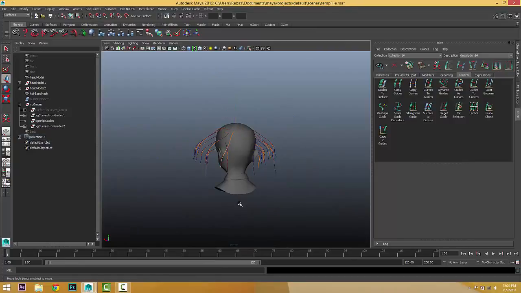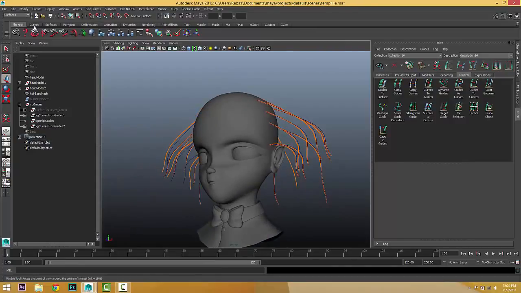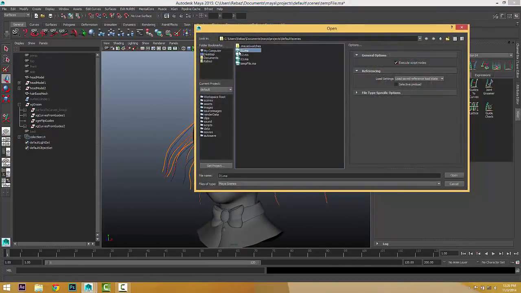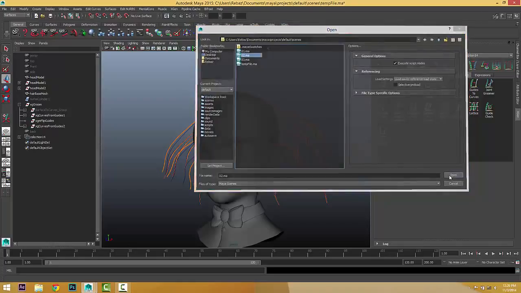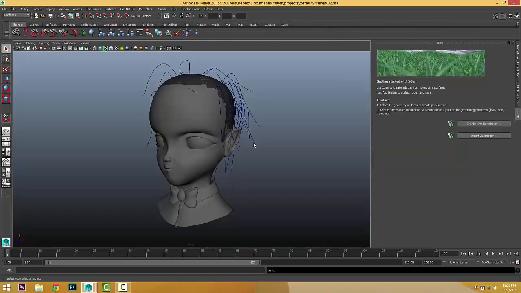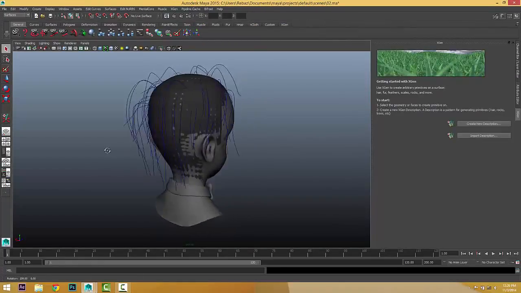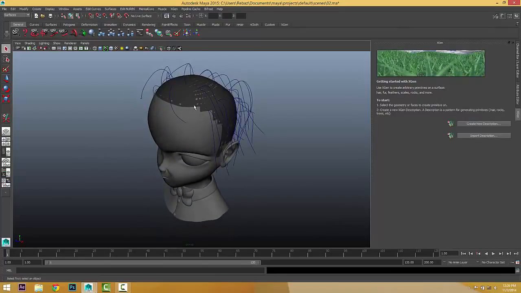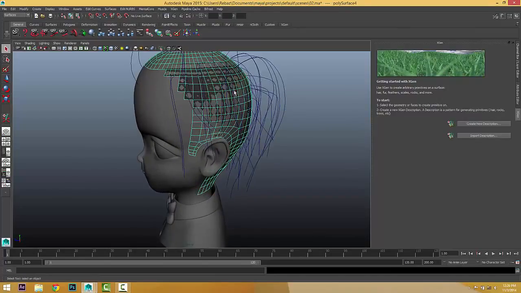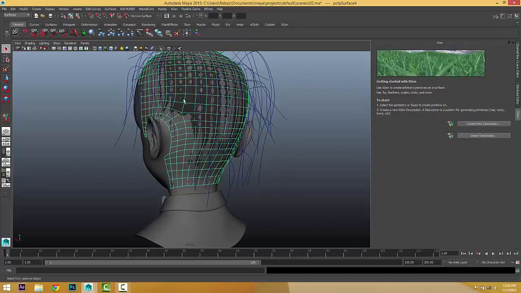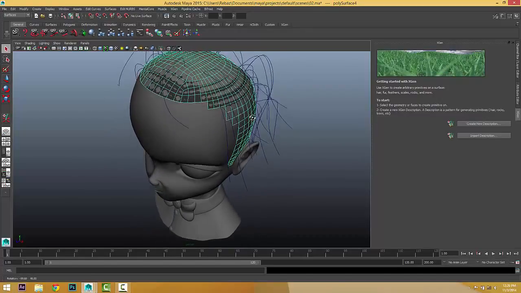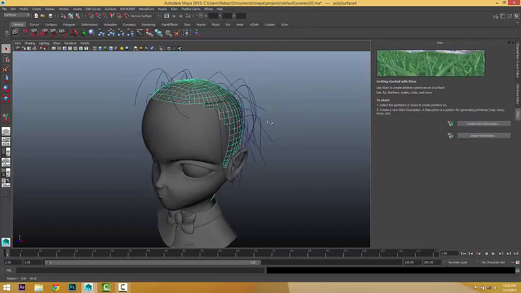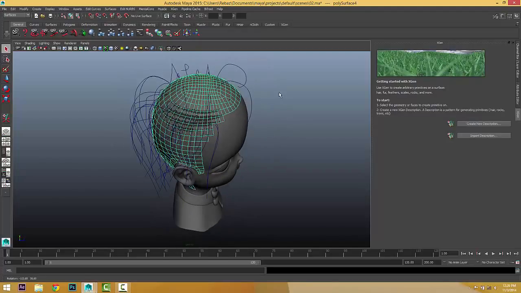And I have a scene which I finished. I open scene 2, sorry. I finished this. As you can see, I already selected this hair base and already finished with the curves.